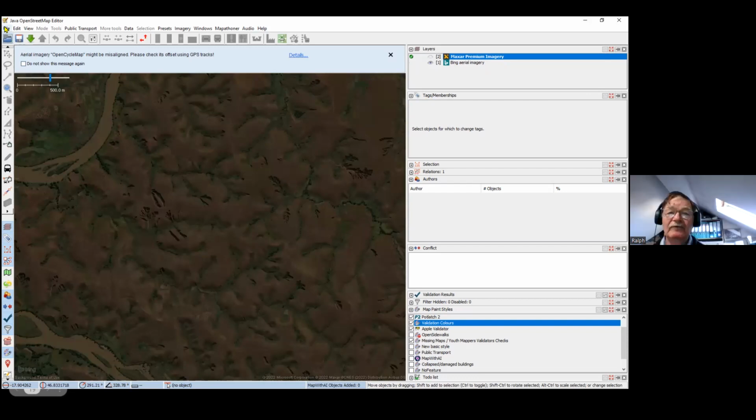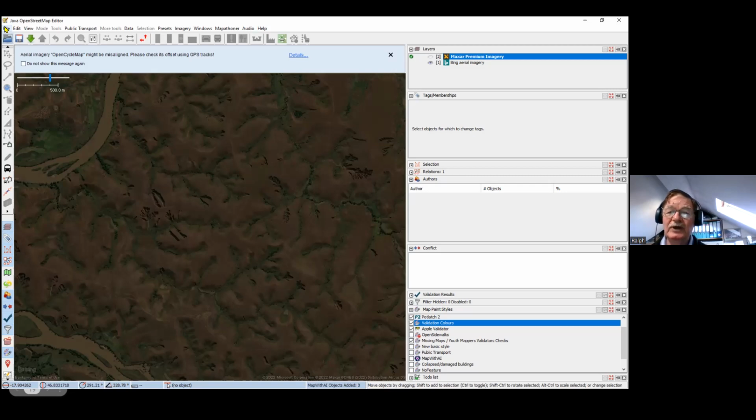All right. If you have opened a project, you need to read the instructions of the project. If the project says buildings only, then you should be mapping buildings. If it says waterways, then you map waterways. So a project is created for a specific purpose, and each project is different.